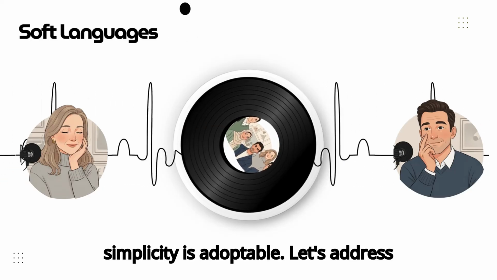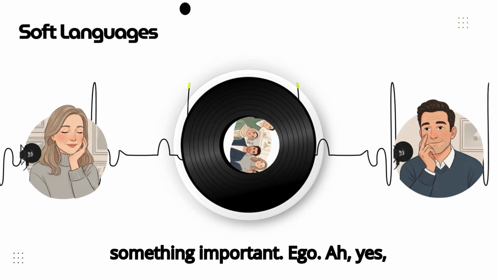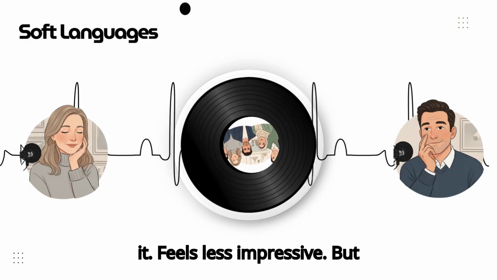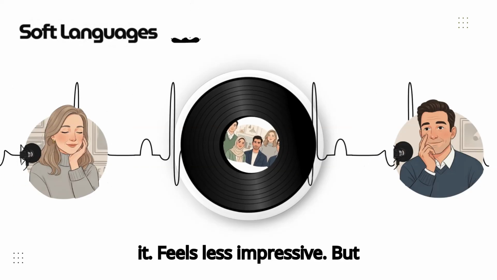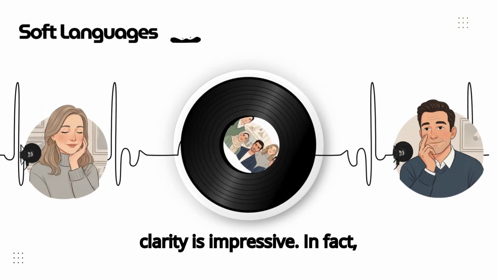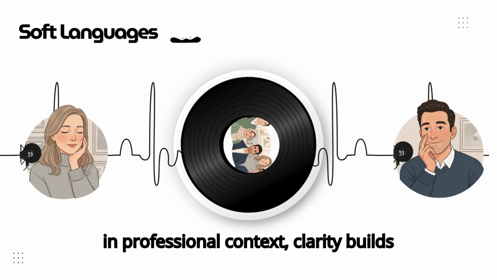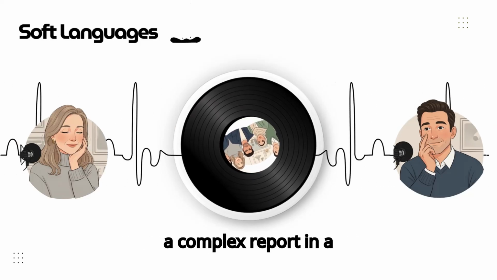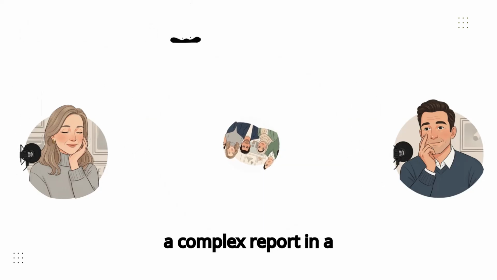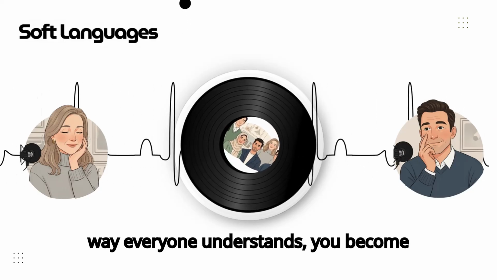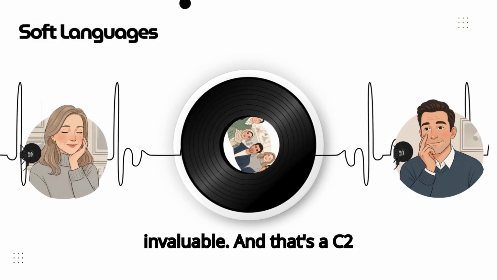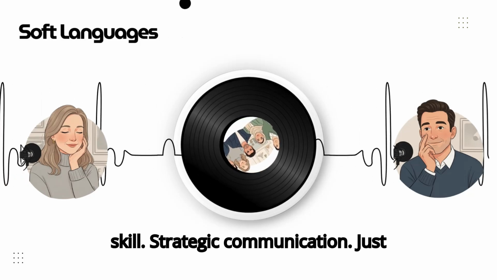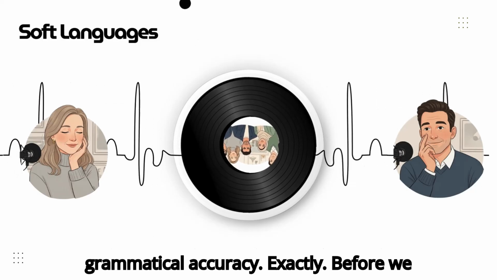Let's address something important: ego. Yes, sometimes we resist simplicity because it feels less impressive. But clarity is impressive. In fact, in professional contexts, clarity builds credibility. If you can present a complex report in a way everyone understands, you become invaluable. And that's a C2 skill: strategic communication. Not just grammatical accuracy. Exactly.